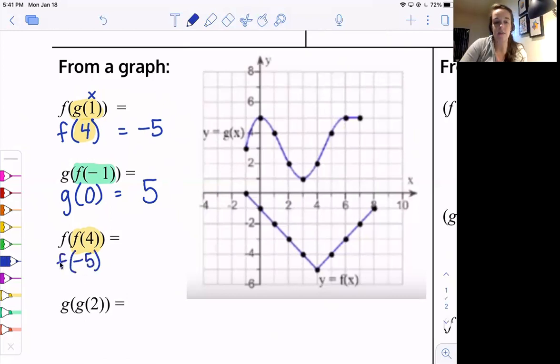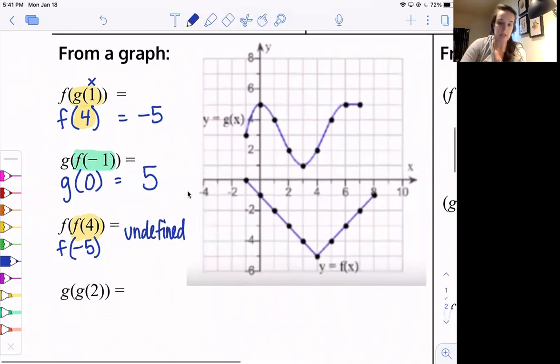So now they're asking, where's the function of f at negative 5? So I'm going to go on my x-axis to negative 5, but my function doesn't exist out here, right? My function only exists on this domain from negative 1 to 8. It only exists in here. So since the function doesn't exist at negative 5, I'm going to go ahead and write undefined. This function is undefined. It doesn't exist.